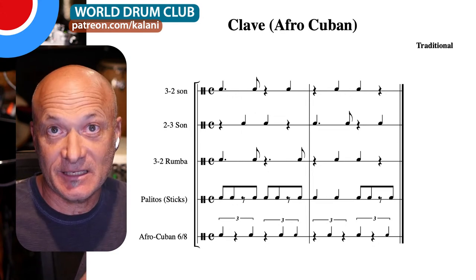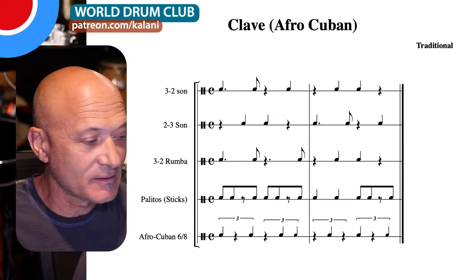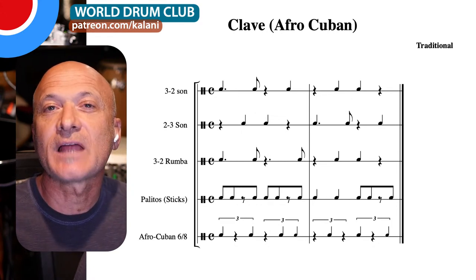Palitos means sticks or little sticks. Baila is stick. Palitos, little stick. I've got one over there. I'll show you later. The palitos pattern just outlines the clave.